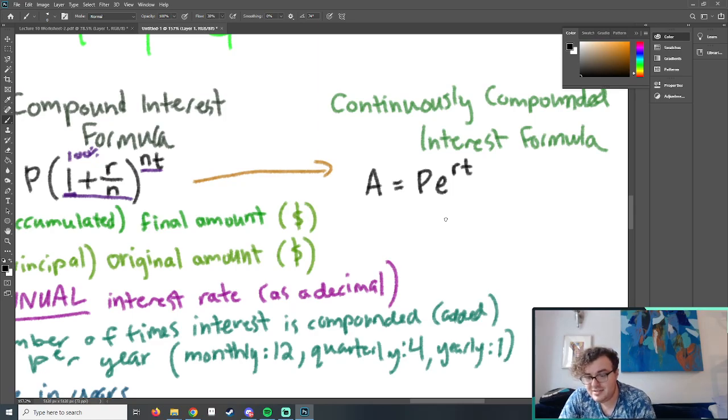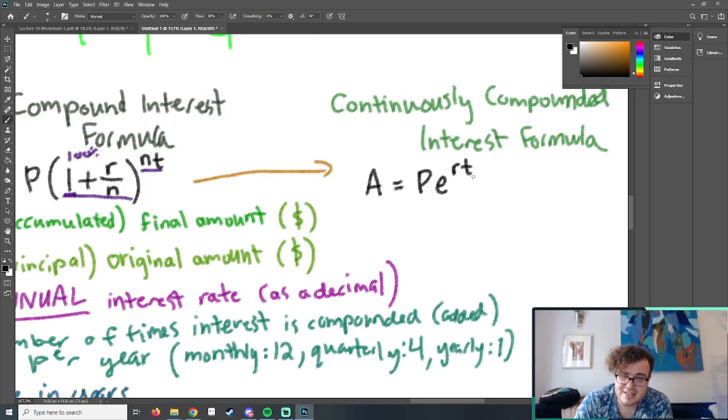The idea of continuously compounded interest is we're imagining n to be the biggest number it possibly can be. Effectively, you're imagining n to be infinity. So you're compounding interest at every moment of every millisecond of every day. And it turns out that there is an amount of interest that you would get from doing that that we can calculate because of that limit trick. And it's exactly equal to this formula. It's a nice, much simpler formula.